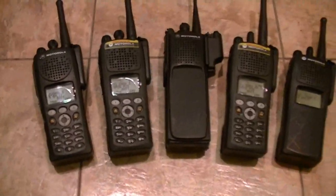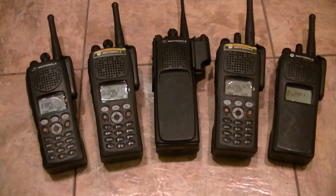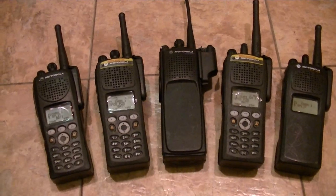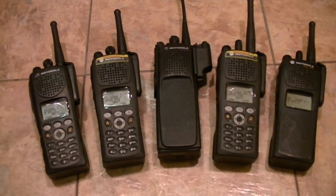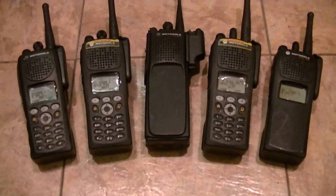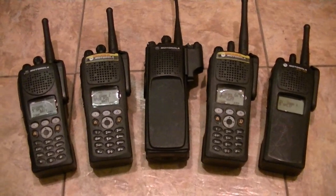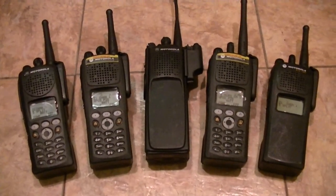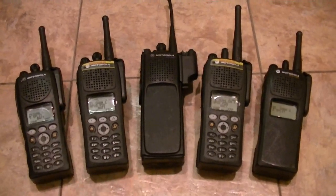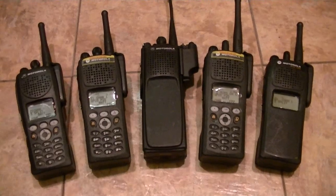Get a hold of me through my inbox. These radios aren't going to go cheap. These radios are going to go for the price I have them set for. I paid a lot of money, and I've got a lot of money invested in this gear. And the upgrades that I'm getting done are getting done professionally. Everything's been tuned on an Aeroflex. There's no messing around on these units. They'll be absolutely everything you want in those units.